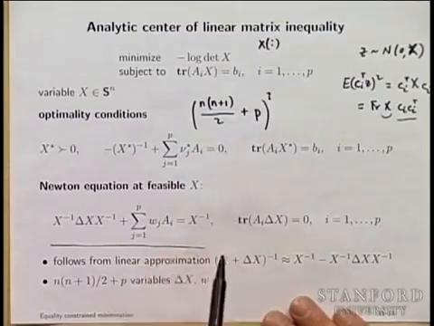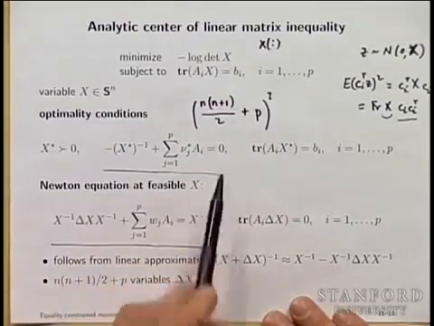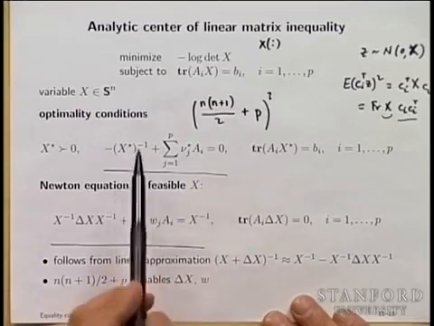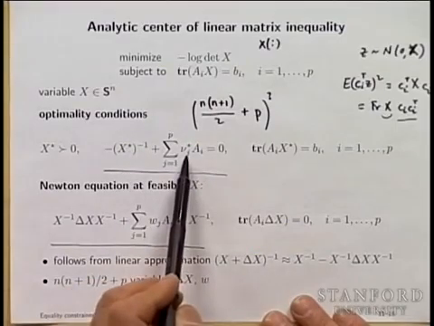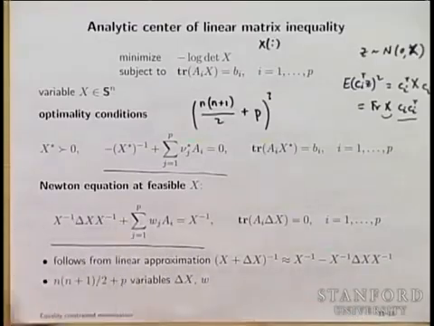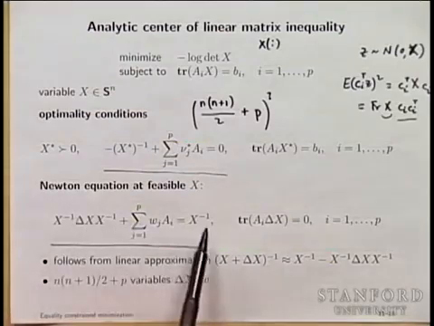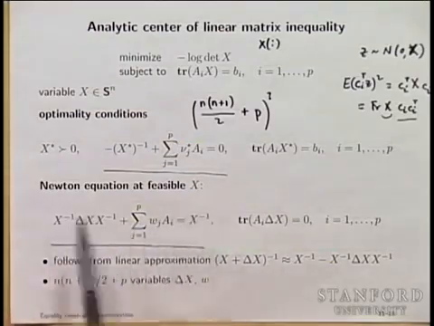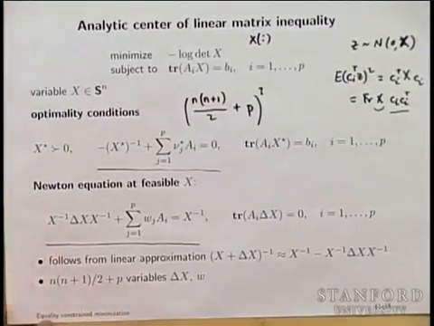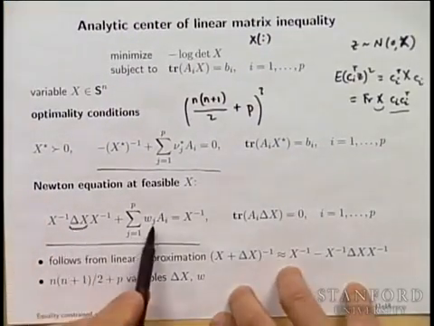What you do is you just write out the optimality conditions, which is this here. Then you linearize this at the current x and the current nu, and write out that equation. If you do that, you'll get this. You'd get the same thing if you looked up and figured out what the Hessian of log det is, and you'd, I don't know, get a big headache. But ultimately, you'd find out the Newton step can be expressed as a set of matrix equations that looks like that. So that's how, and you have to solve for this and that.